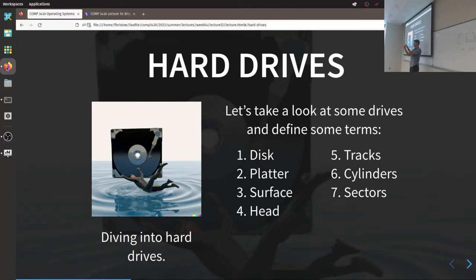Inside of here, this little circle that I'm showing, again, very small. I'm going to pass them around so you can actually see this. This little circle is moving another platter in here. I'll call it a platter. It's not really a platter. There's no head in this disk. The head is in the drive that you push this into. So the heads are actually physically located in that drive.